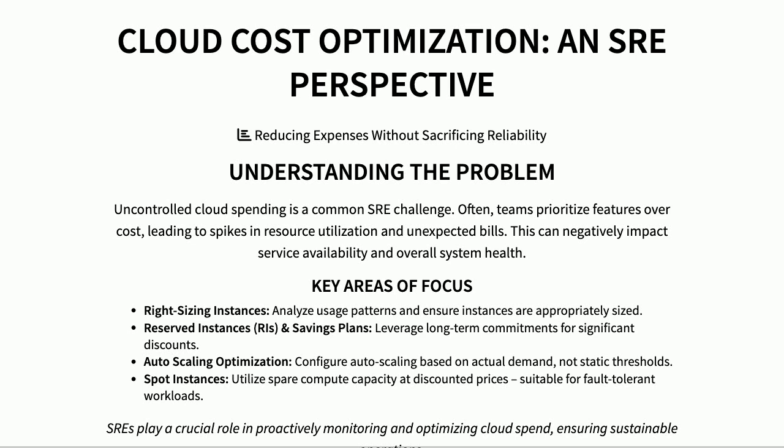It's all about understanding where the money's going, right-sizing our instances so they aren't over-provisioned, and then using tools like reserved instances or savings plans when we know we're going to be needing resources for a longer period. And don't forget about spot instances. Those can offer huge discounts if you have workloads that are resilient to interruptions. Basically, SREs are the guardians of cloud budgets.